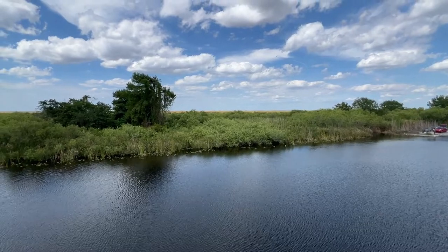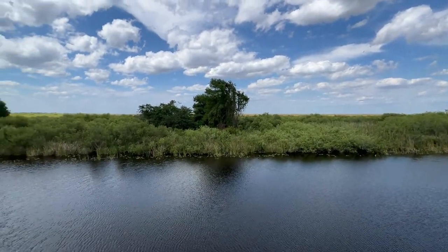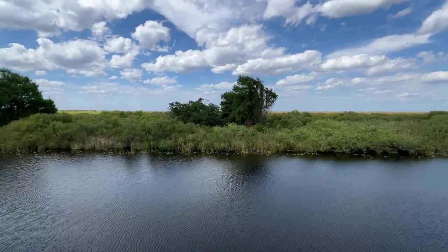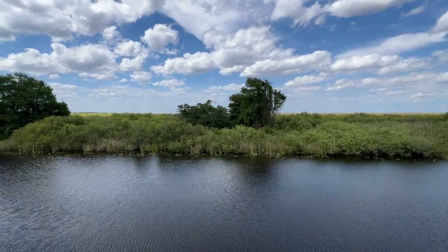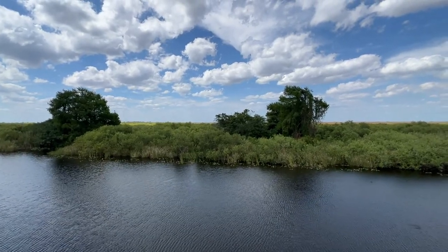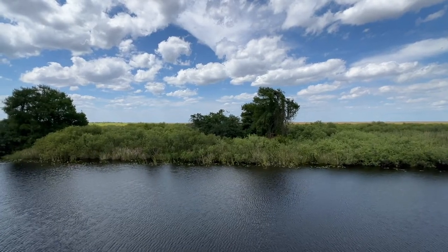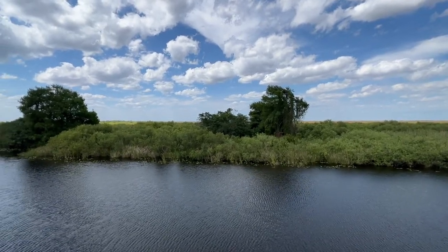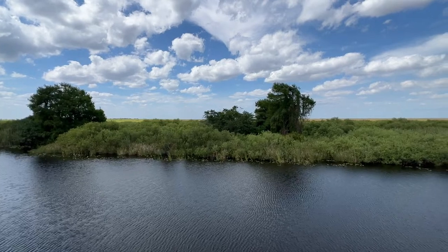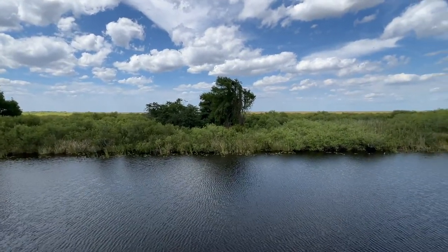You know where we are? We're on that tree island. I don't remember what mile marker, but where that big viewing platform is. I think there's only one viewing platform. Right. And we're on the side that faces west and north, northwest. I'm scanning the shoreline for more alligators, guys.